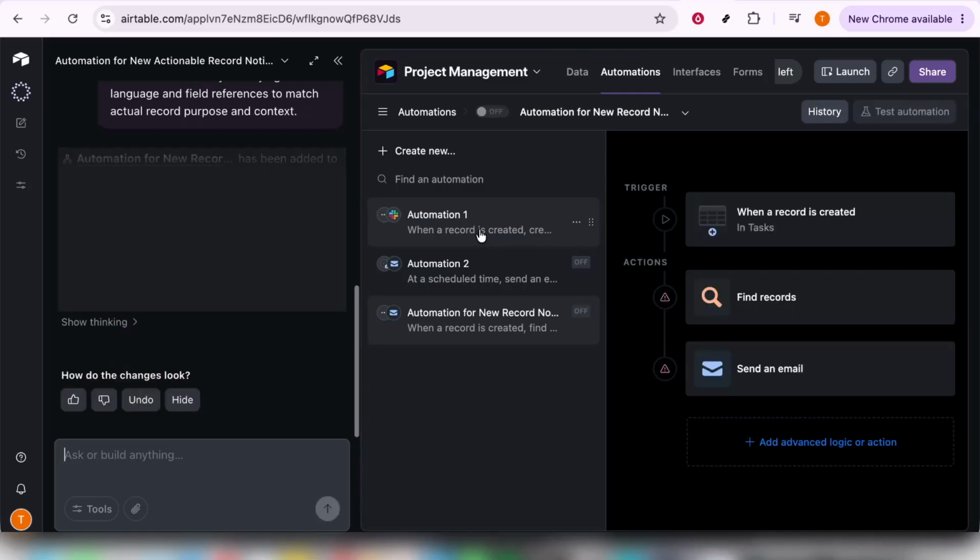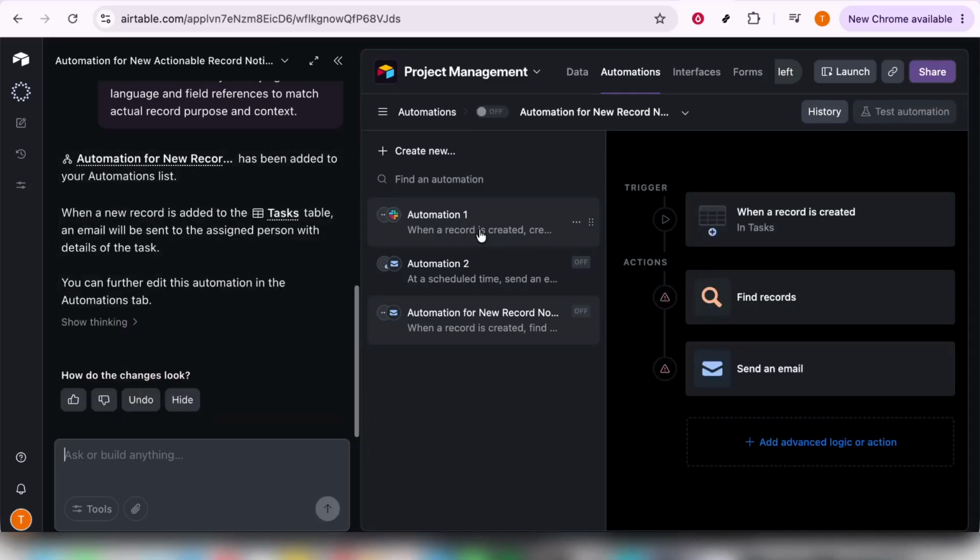As you go through the setup, it's a good idea to double-check each field before moving forward. That can help prevent errors later and make sure your automation works the way you expect. Once you finish the prompts, your automation should be ready for testing or activation, depending on the template you chose.